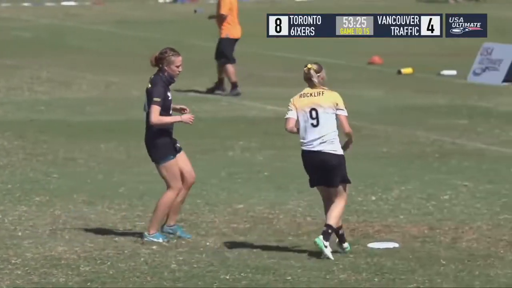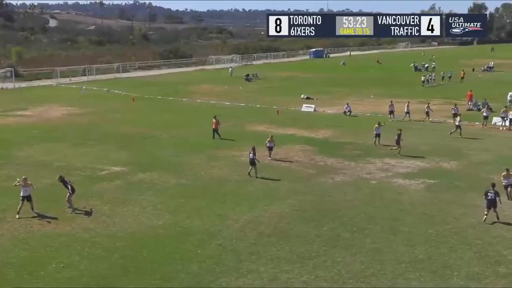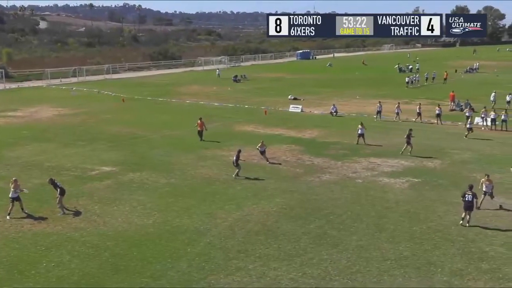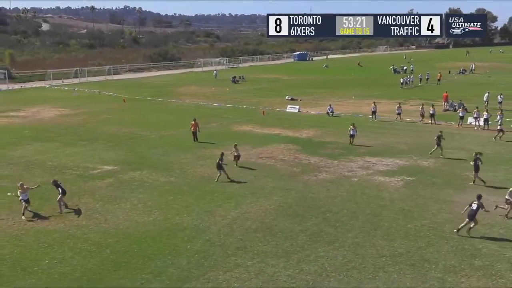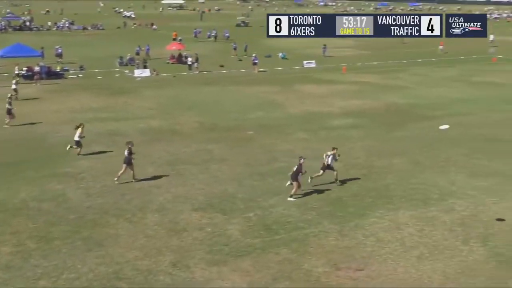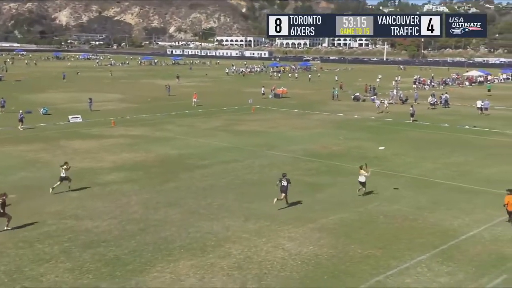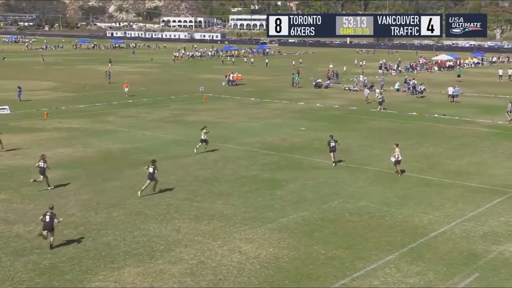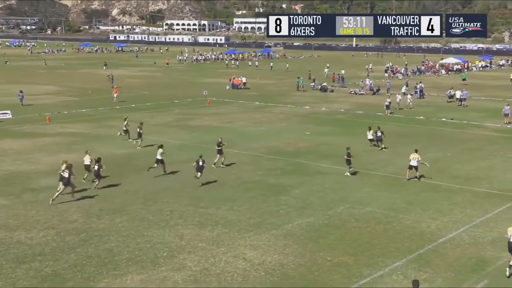But a drop will give them the disc back and they can take advantage. A momentum shift here as Kwok gets it under. Kwok shooting to Moens, floats it up in front of her. Moens had started to come under, but the perfect weight on that disc allows her to run.